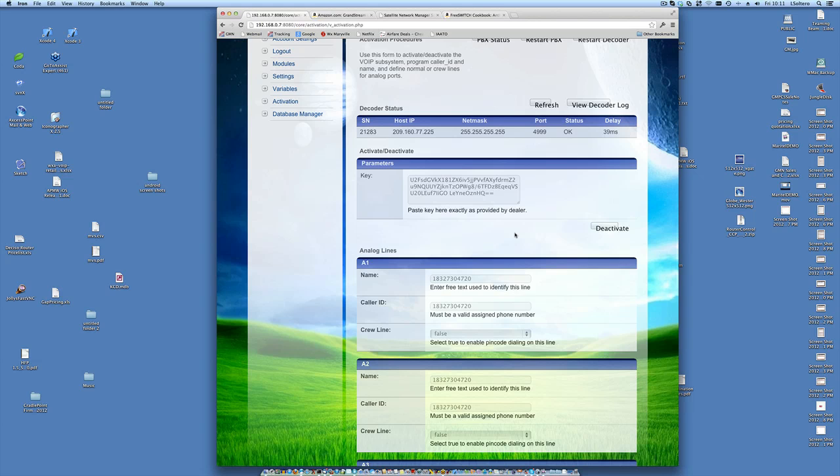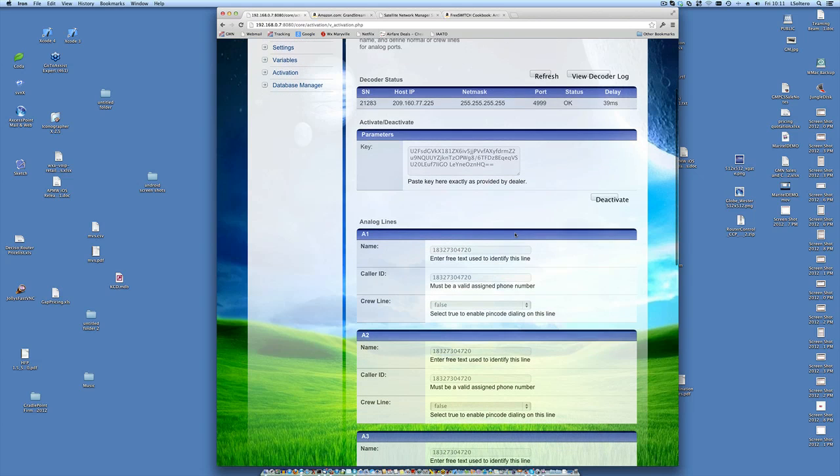Now, the other thing to note is that you have a phone number. You can have multiple phone numbers if you want. Say, for example, you wanted two phone numbers, one that dials A1 and one that dials A2. Well, you can do that. We can assign multiple DIDs to the vessel, although really only one is usually required because you've got a PBX which has a message, and you can have an auto attendant give you the message, and then the message can instruct the user how the call gets routed.